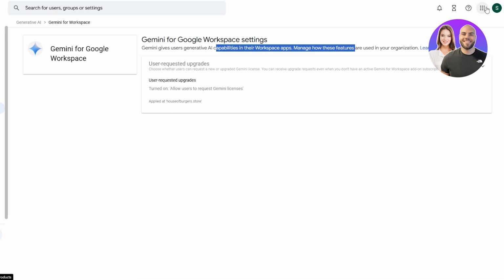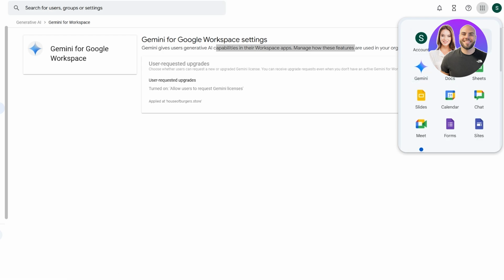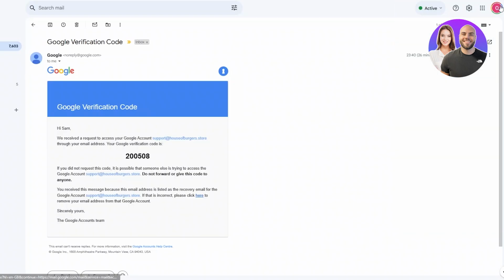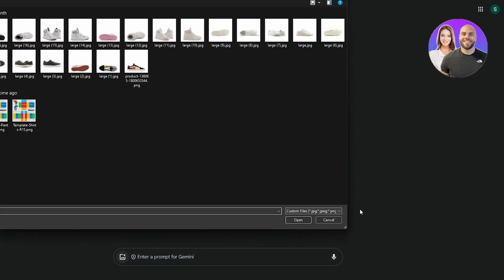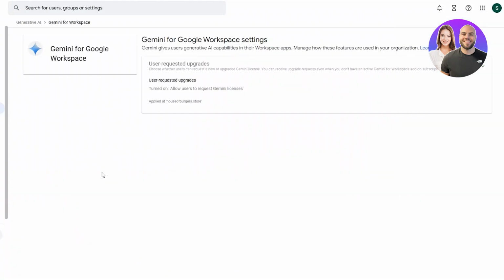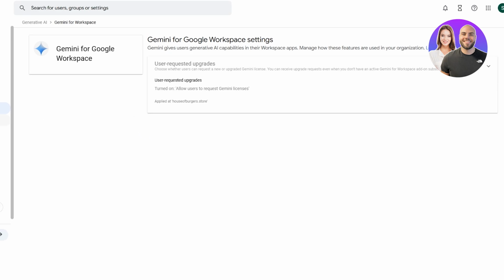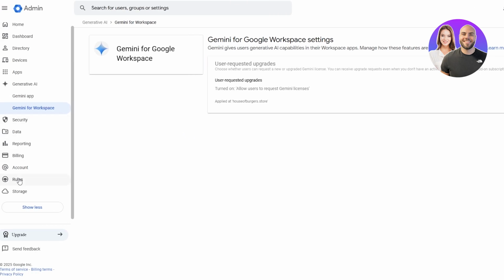So again, if you come over here, since we have signed into this account that has Google Workspace, we can see we have the Gemini application available to us. If we click over here onto other applications or other Google accounts, we do have Gemini, but its capabilities are going to be limited depending upon what it is. So over here, you can upload images and you can enter a prompt for Gemini, and it will give you what it is that you are looking for. It's a pretty cool application and pretty cool function to have. And then you've got your security, data, accounts, and everything.